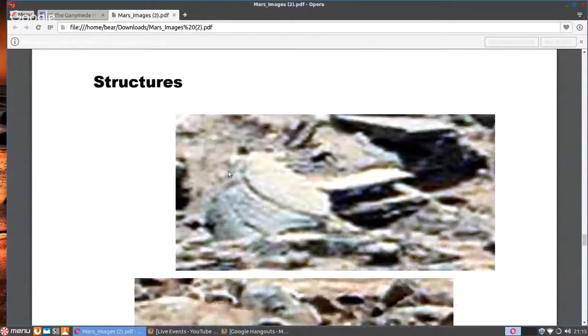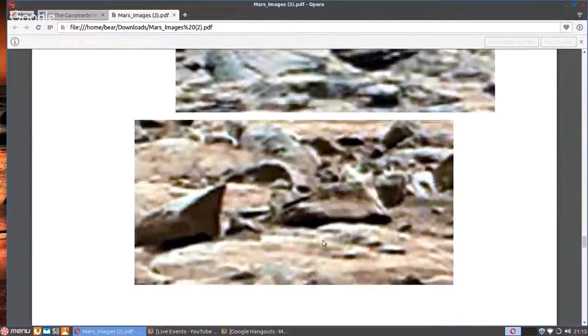Now, you've got large structures, the remains of large structures on Mars. This is the remains of, I mean, no idea what it would have been, some sort of a building, right? But it's not small. You've got, like I said, various types of things like that. This is another type of building.